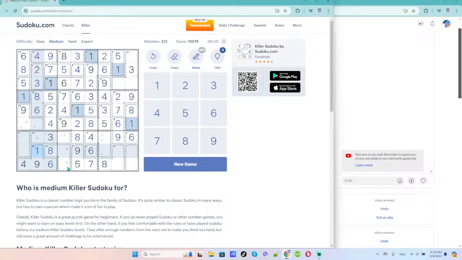Okay, so now there are two missing numbers in this column. These numbers are 5. The missing number is number 1. And now I write down number 7. Number 7 also goes here. And the final options for these two cells are number 4 and number 8. So I write down number 4 and number 8. Number 4 goes here, thanks to this 4, I know it. And in this cell, I write down number 3.